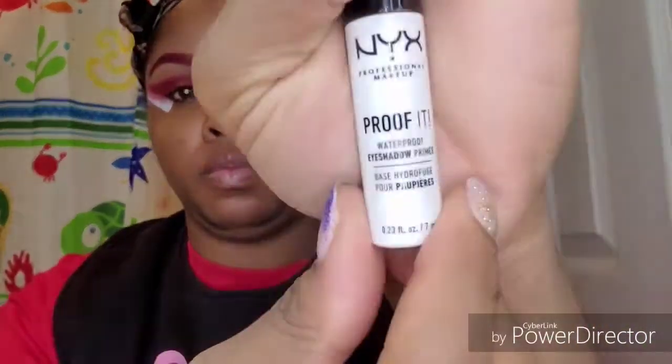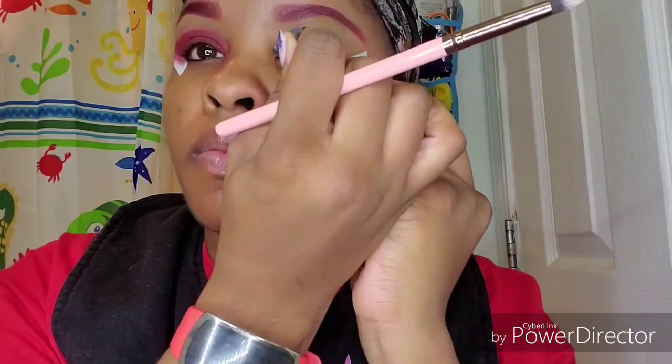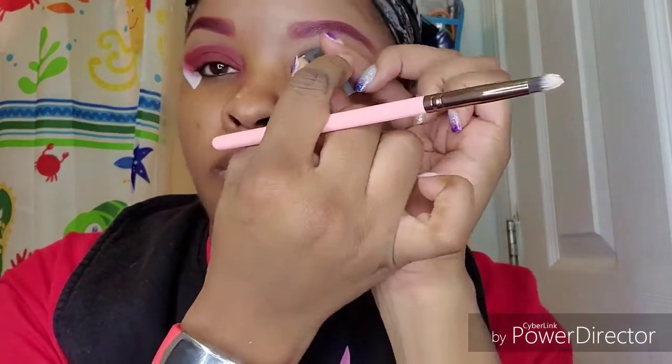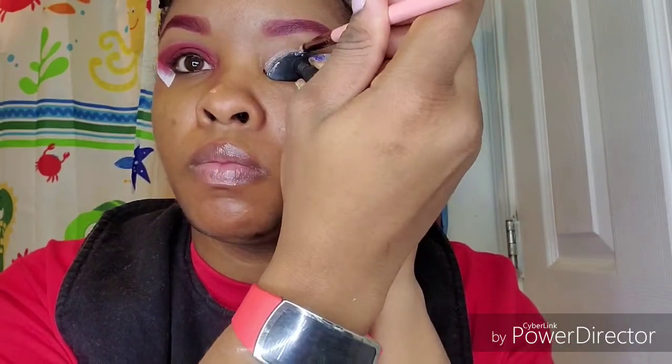Alright, boom, brows are done. So I'm going to take my NYX Proof It Primer and I'm doing a winged out cut crease today, and I'm going to use this pencil brush here, and then I'm going to use my stamp as a guide for my cut crease. But I did end up having to cut one down because one was way higher than the other.